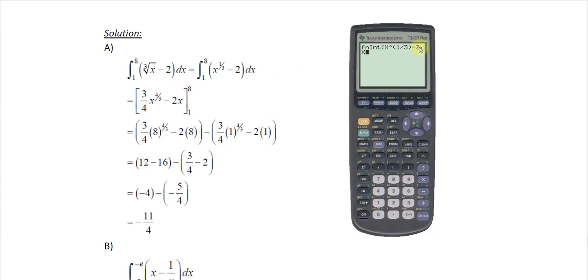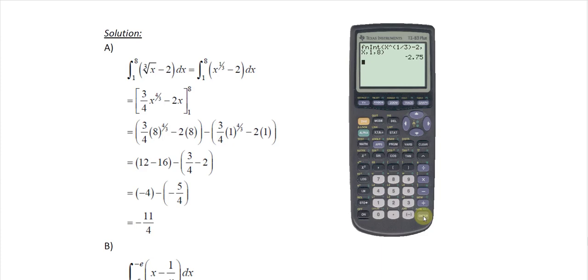So you want to let the TI-83 know that the number 1 to 8 is for the x, which is dx. Okay, so comma x, comma again, and then now you enter 1 to 8. So we put the lower limit first, comma 8, and then at the end make sure you close the bracket. Okay, and then hit the enter key.